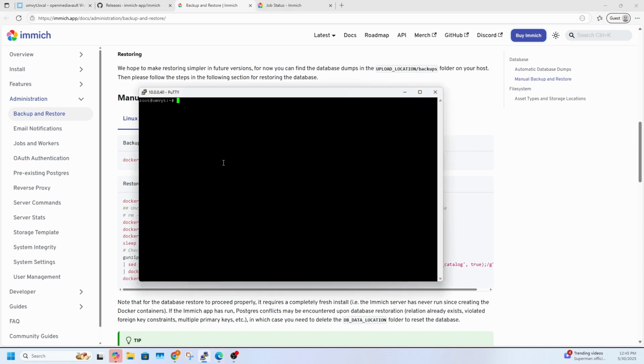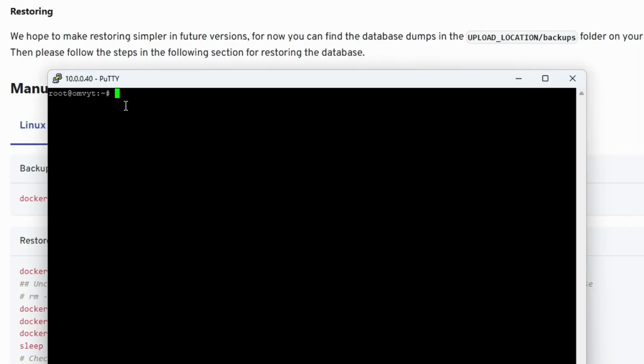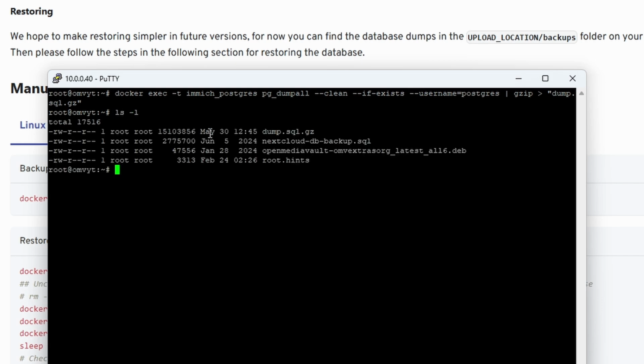I'm going to go back to my SSH and right click. Now here I just have to modify the path. So I'm just going to store it there on the root. I'm going to remove all of this and leave it like that. So I'm going to enter that, and let's see what we get. All right, so we have it right here. This is the dump that got created just now. So that's the backup for our database.